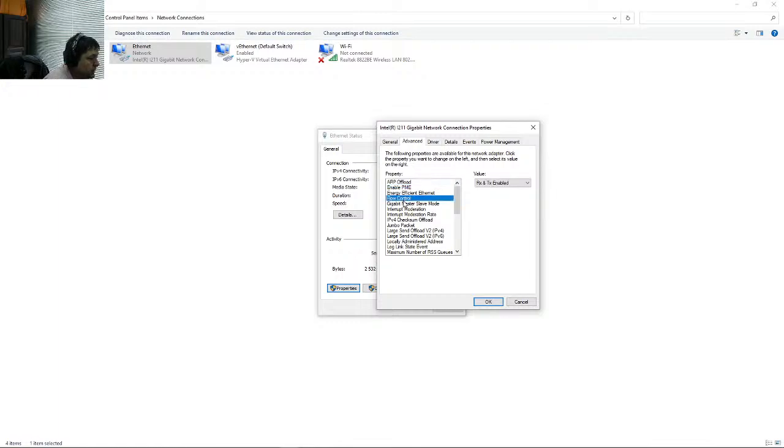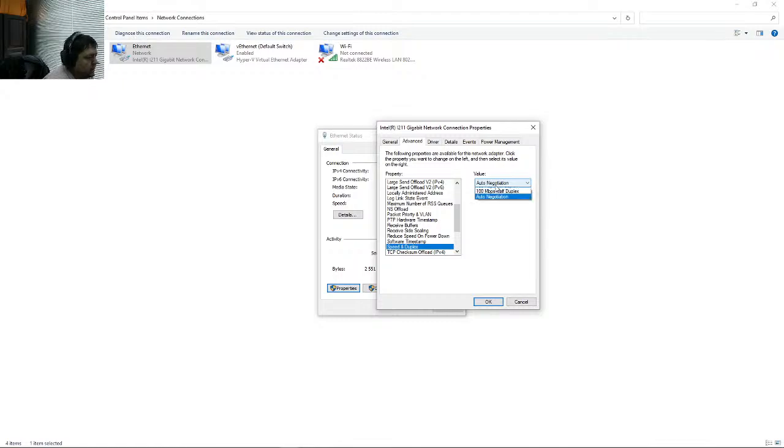You see, now that flow control. Where is it now? Speed. Am I missing it now? Speed duplex. There it is. That's what I was looking for.